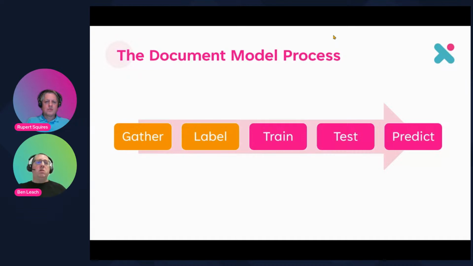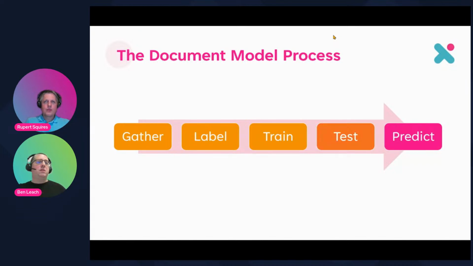Once we've got those examples, we need to train the model. This is where the AI model learns based on the examples you've given it. Fortunately, we only have to train it with a relatively small number of documents compared to if we were doing this ourselves without some of the Microsoft tech, because Microsoft have pre-trained a whole load of these models. So you can get going really quickly on this.